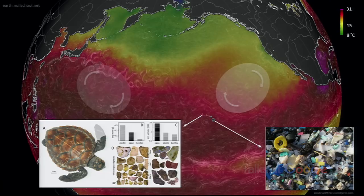And I worked on sea turtles a lot in Hawaii. This little hawksbill turtle is probably 4 months old. It would fit in the palm of your hand, about 9 centimeters long was its shell. And it had 41 pieces of plastic in its gastrointestinal tract. It didn't make it. And so this is a problem with animals ingesting it. It's an acute challenge. But there's also this longer term challenge, and we don't know the implications.